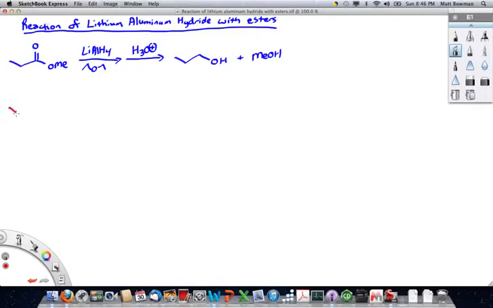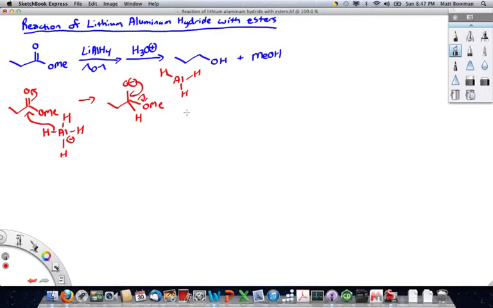The way this works is you have your lithium aluminum hydride and the electrons from the aluminum hydrogen bond add to the carbonyl, the electrons go up to the oxygen. Now, normally in a lithium aluminum hydride reaction, the resulting O- will add to the neutral aluminum. In this case, before the O- has a chance at adding to the Lewis acidic aluminum, the electrons come back down and kick off the methoxide group.